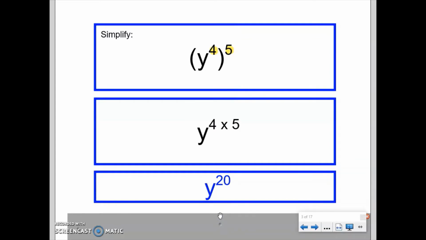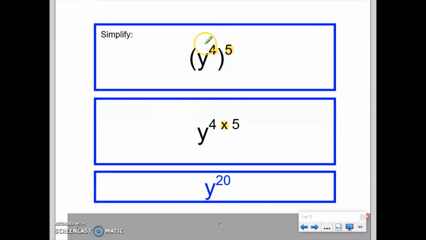So just to highlight at this point, in the questions on the first law, there is a multiplication sign, yet you do an addition. And in the questions where we include brackets, there is no multiplication sign, yet we go ahead and do a multiplication. And that's the summary of the 3 basic laws of indices.